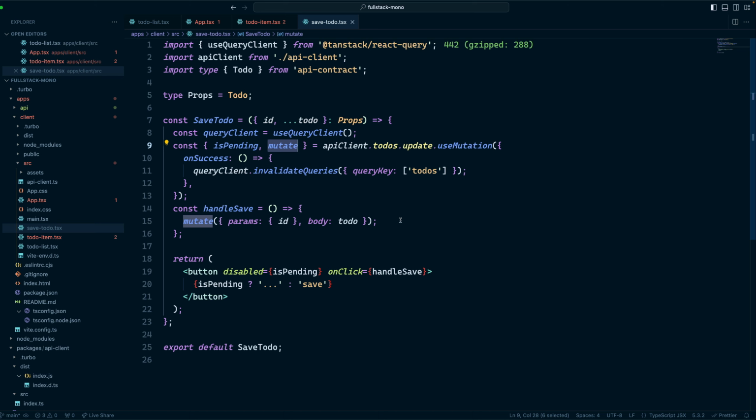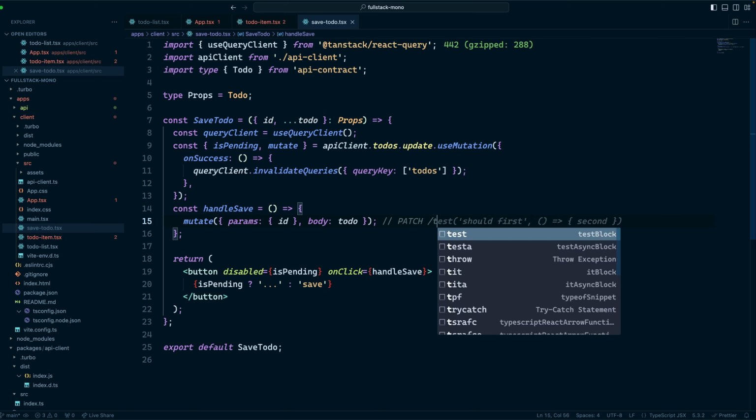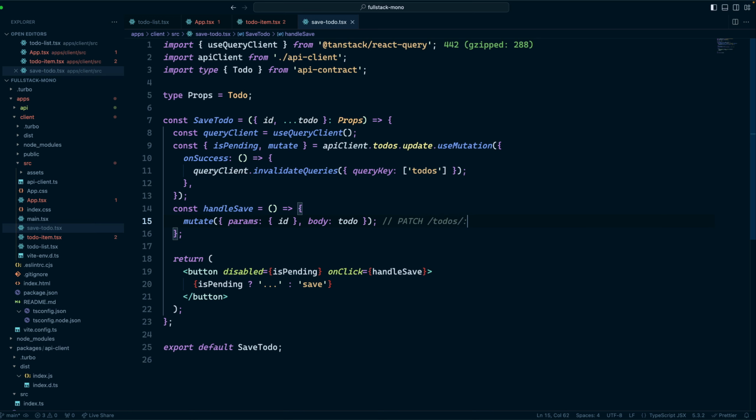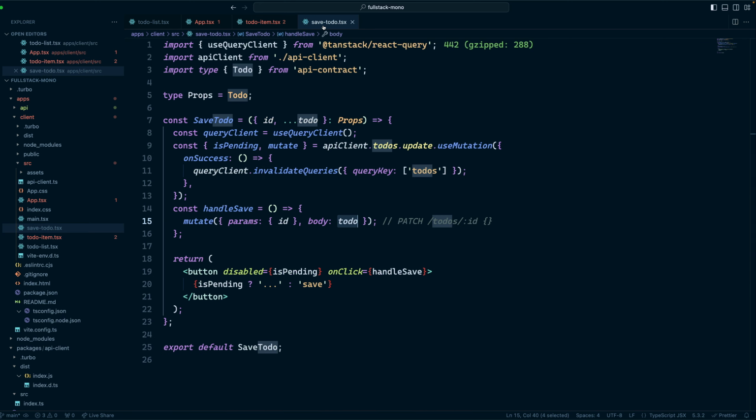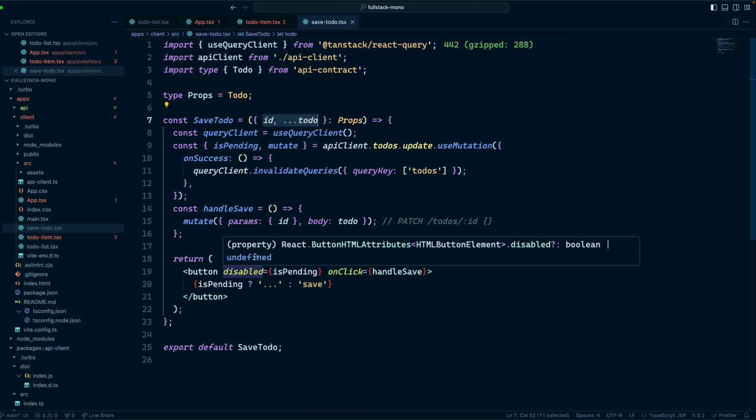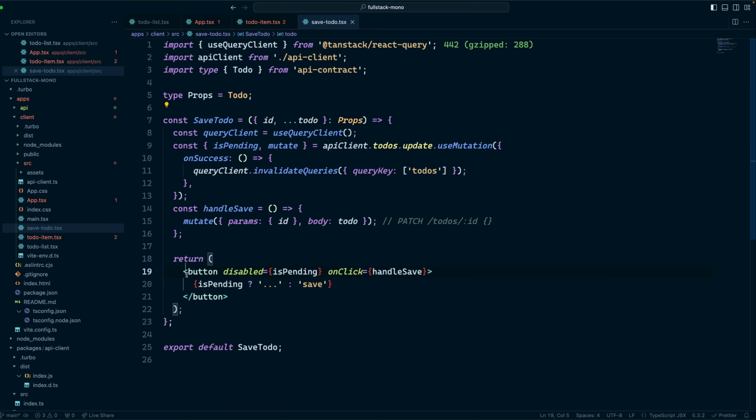So basically, in this scenario, we are calling PATCH /to-do/ID with the body. And where does that body come from? That's coming from the parent, which we said was being managed by our two input boxes here and here, right? So we're passing in basically everything it needs to make the request. The data-wise, it's just being passed in from the parent. This is really just a button that triggers this request via our API client.